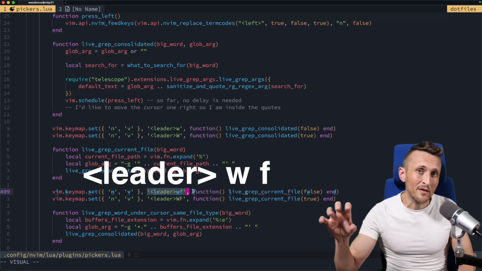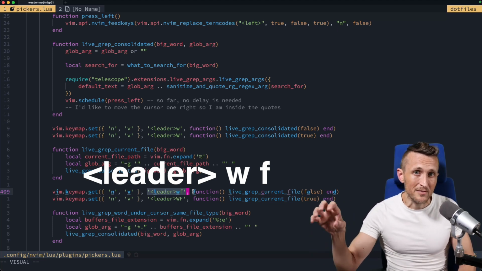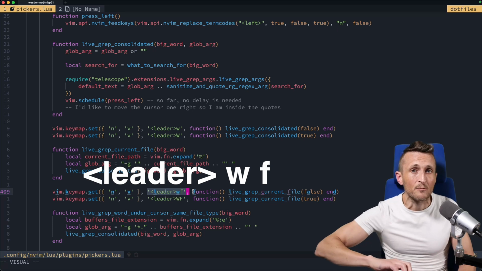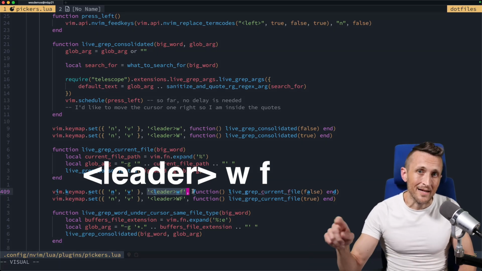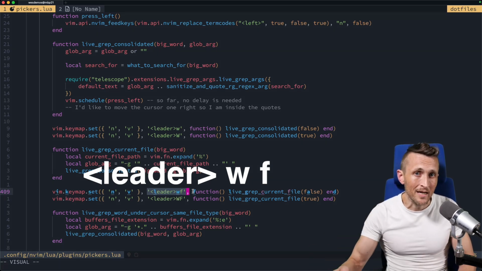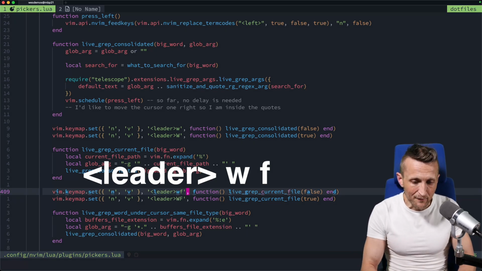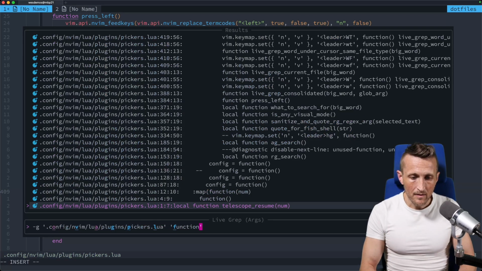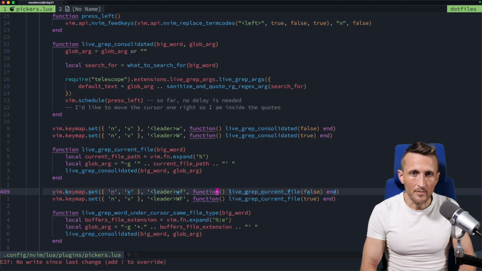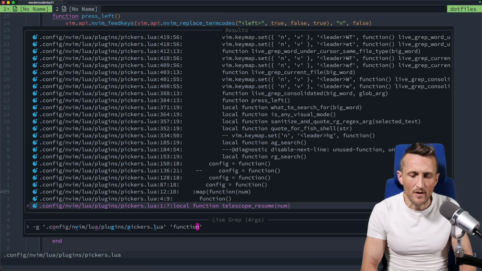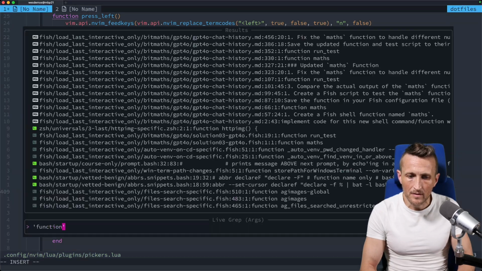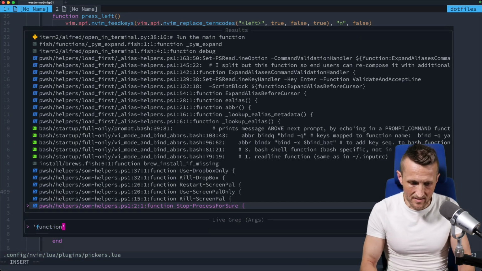And so if Neovim is uncertain about what the keymap is ultimately going to be, because there could be another one coming, the F in this case, then it has to wait a certain amount of time. And so that's why it's slow. Whereas in the case of leader WF here, watch this. You can see, boom, that just opens right up here. Let me do that again here. So I'm going to do leader WF. It just opens right away, whereas leader W takes about a second or 2 seconds there.